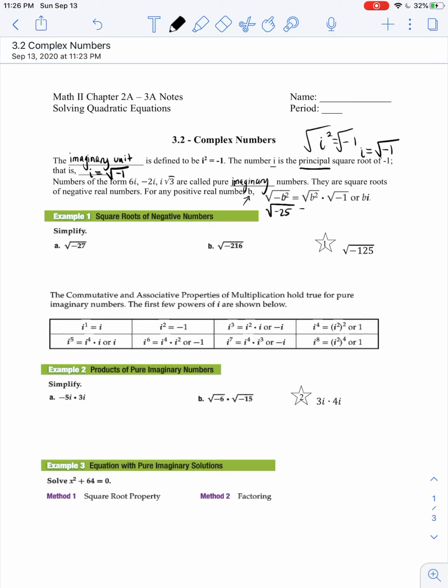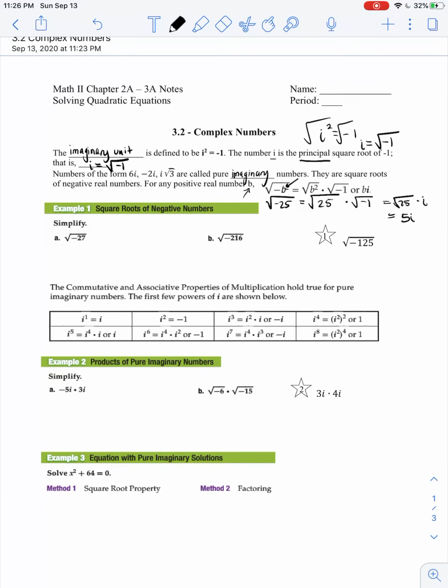So for example, let's say we had the square root of -25. That's the same thing as the square root of 25 times the square root of -1. And we can define the square root of -1 as i, so that's just 5i. So whatever variable you have in here, if it's a quantity squared, you can take out that quantity, and to deal with the negative inside the square root, you take out an i. So again, it's super weird at first, but it's not bad once you get the hang of it.